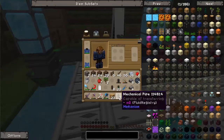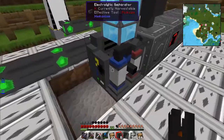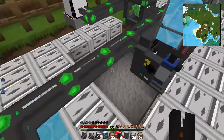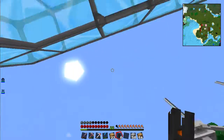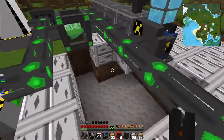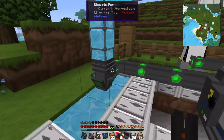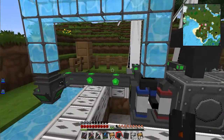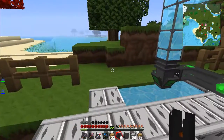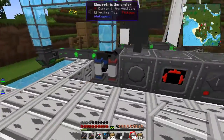Fantastic. So now, what I can do is I left this little space down here at the bottom. And my hope is that I can pipe out the hydrogen underneath and just pipe it into the hydrogen generator over there. I don't know. It's working right now. I might try and snazz it up a little bit off camera, but for now it's working, so I'm kind of happy about it.